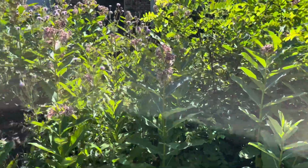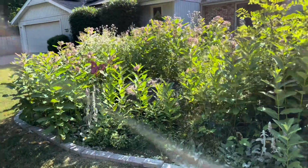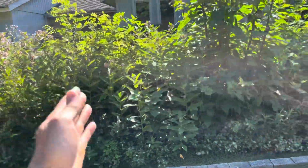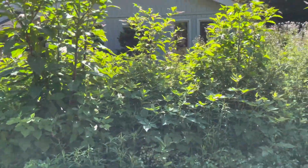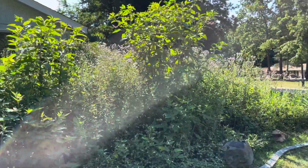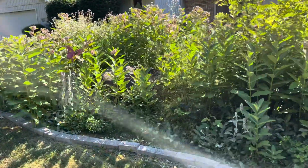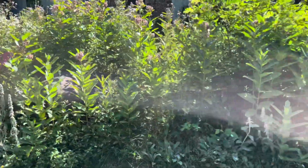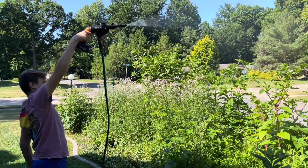Again, these milkweed, very, very easy to propagate. We just take the seed pods off and throw them down here, and they've kind of been spreading throughout this island, and we're just trying to fill it in and have it all be milkweed. And I think in another couple years it will be, and that would be really neat. They basically just choke everything else out. They're pretty powerful.